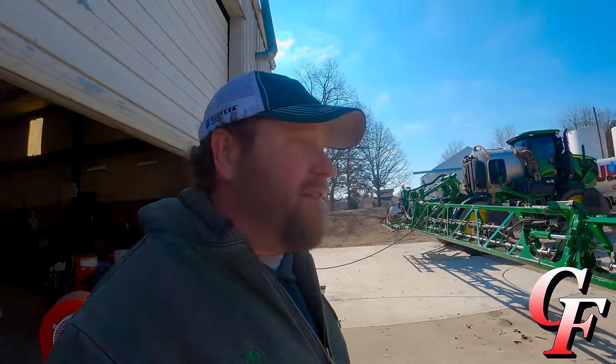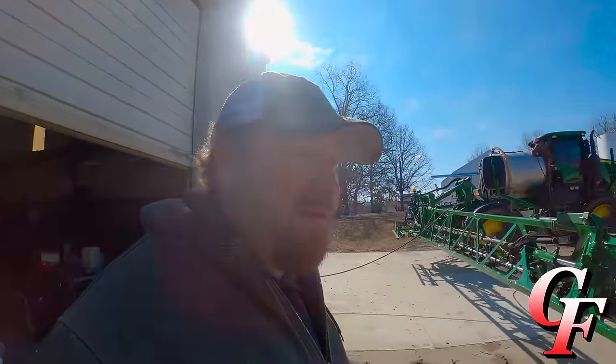We got nitrogen in, and we've got to put our first shot of nitrogen out on the wheat crop. This time of year, you just don't know when it's going to be dry enough to get in the fields, and it's borderline dry enough now, and the next rain could come in any time and put us out for another few weeks, and our wheat needs nitrogen on it. So let's keep our fingers crossed that everything on this works. We can just load up with fertilizer and go to the field.